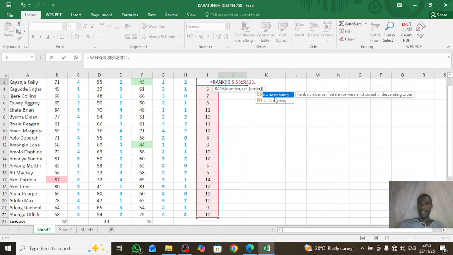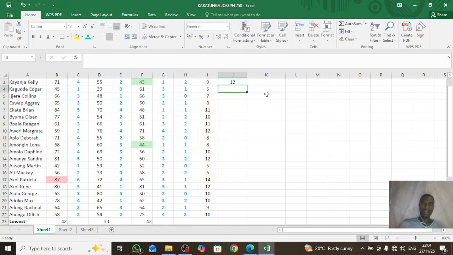Descending means the student with the highest total points becomes number 1 in position. Ascending means the student with the lowest total points becomes number 1. In real life, the one with the highest is ranked number 1, so we are going to choose order 0. I press 0, close brackets and enter.